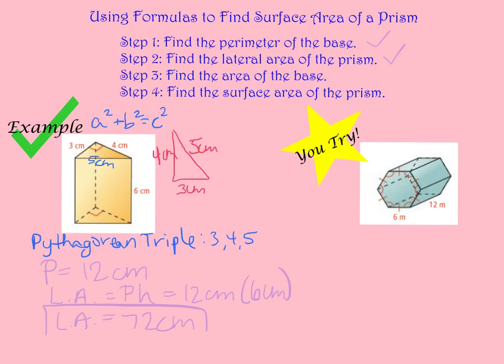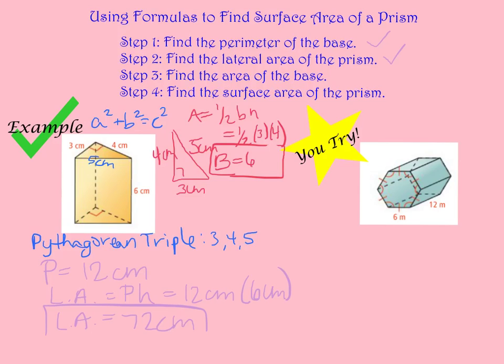The area of that shape, well, that's just a triangle. So I know my area is 1/2 base times height, which is 1/2 times my base of 3 and my height of 4. So that's 6. 6 centimeters squared is the area of my base. I'm going to write that as capital B. So the area of my base is 6, oops, I put meters squared. Should be centimeters squared.